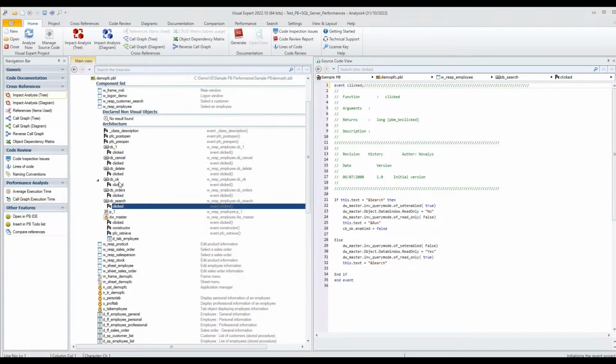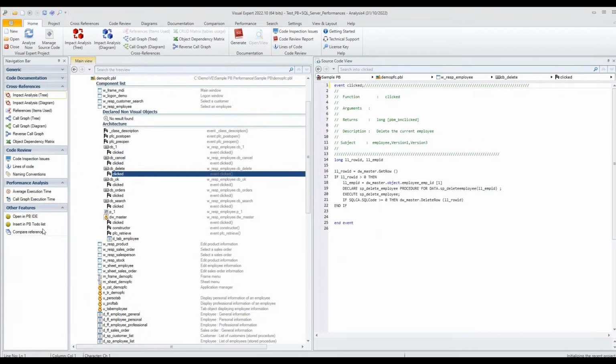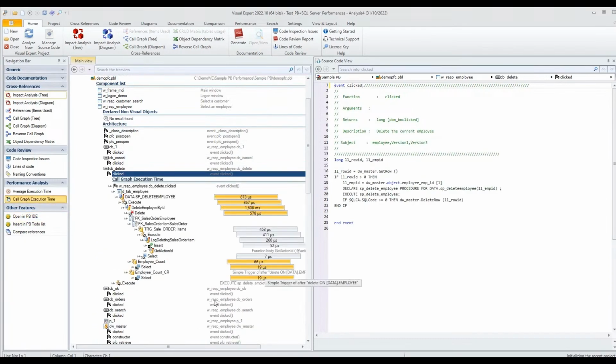Let's take another example, this time with this event. The call graph here is a bit more complex, not so big, but still, where you have an event calling a data window. The data window is triggering a stored procedure with an execute statement, executing another procedure with a delete statement, executing a foreign key.